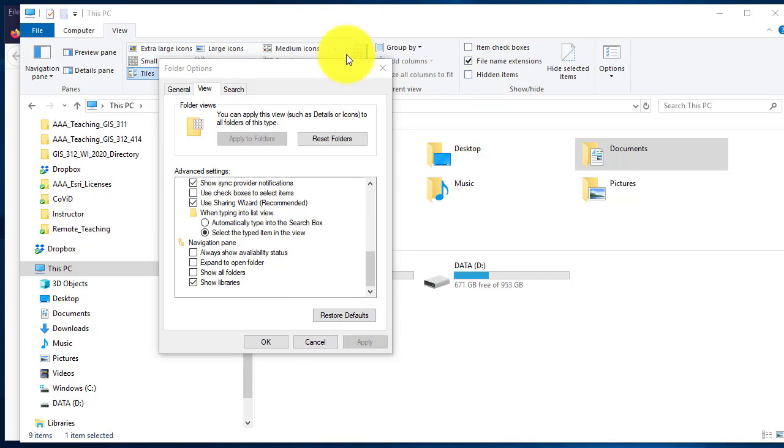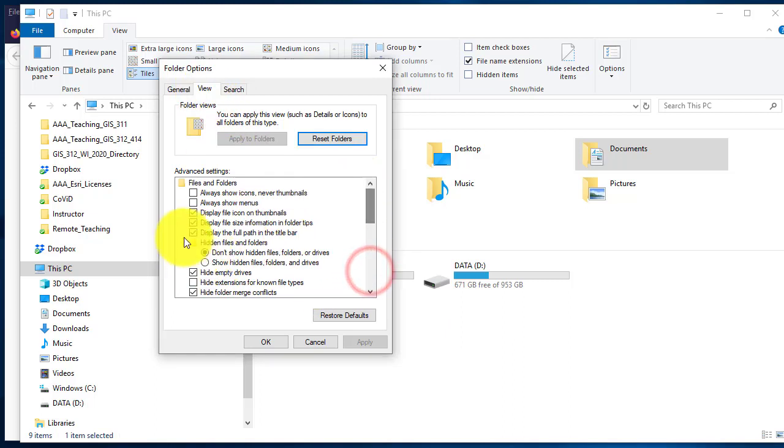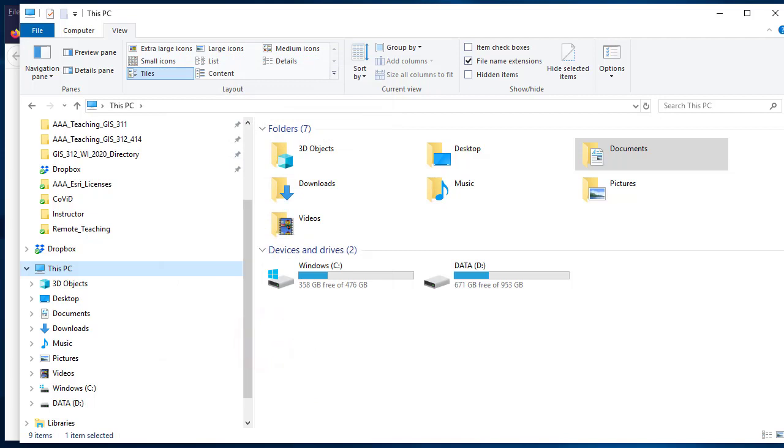And why am I directing you to change all of your settings to match mine? One, this is the way that I've found to make working with GIS data a little bit easier. It also helps that if your screen matches my screen as we're going through the lab, it'll give you some sort of reference to match what I'm showing in the directions or perhaps in these videos. I've already clicked Apply in the settings. When I made the change, I have to click Apply, and they get applied, and now I'll click OK.